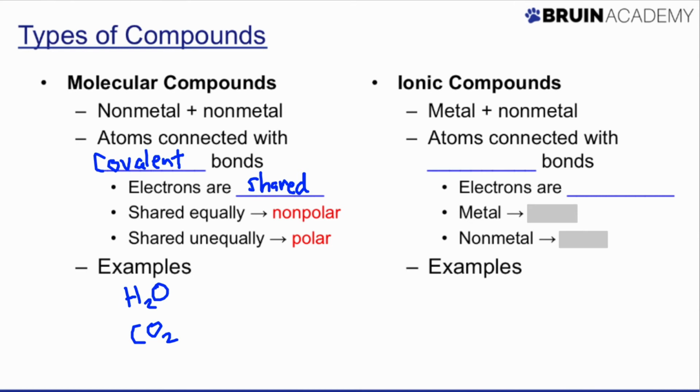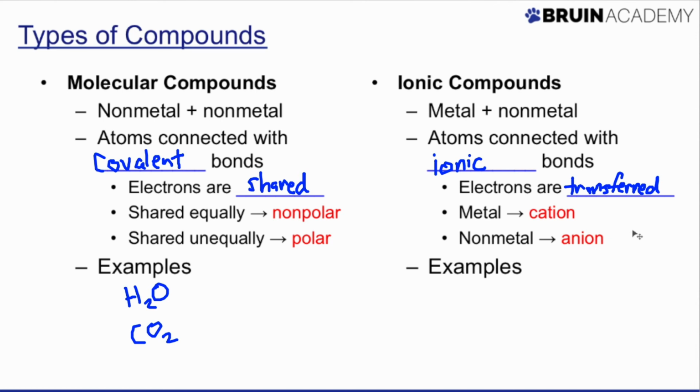Ionic compounds are a bit different, okay? So ionic compounds involve a metal and a nonmetal bonded to each other. Okay, and these guys are bonded with what are called ionic bonds, okay, which are different from covalent bonds. And in an ionic bond, electrons are transferred from one element to another, okay? And usually what happens is the metal ends up transferring an electron to the nonmetal. So the metal loses an electron and it becomes positively charged. It becomes a cation. The nonmetal gains an electron, so it becomes negatively charged and it becomes an anion. Terms that I mentioned before.